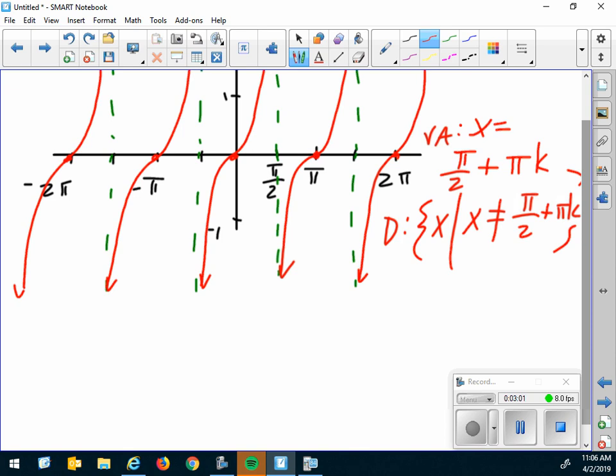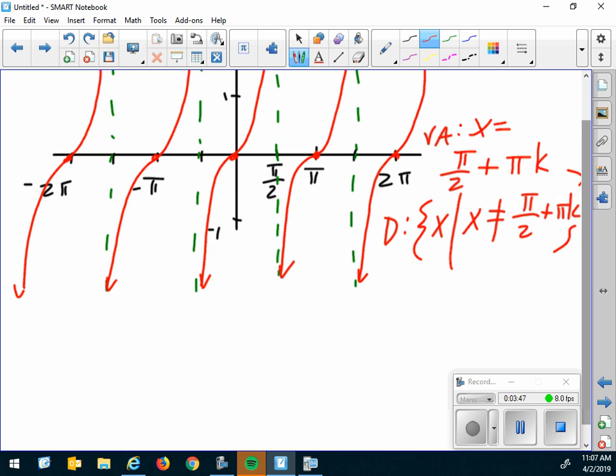Now, there is a phrase that you're going to hear, and I'll be honest with you, it drives me batty. I get it, but what you will hear some college professors say in some textbooks is they will say it is continuous on its domain. Well, if the domain leaves out all those vertical asymptotes, it's continuous everywhere else, isn't it? That function is discontinuous because it's got vertical asymptotes. But you will hear some authors say the function is continuous on its domain. It's weird, isn't it? That's always bothered me, but I don't know.